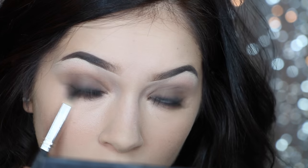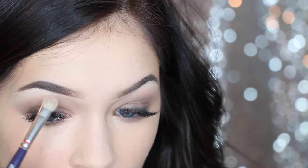I blend like crazy. I blend and I blend and I blend. Now I go in with Nylon, which is my favorite underbrow highlight. Throw that on there. It's great.